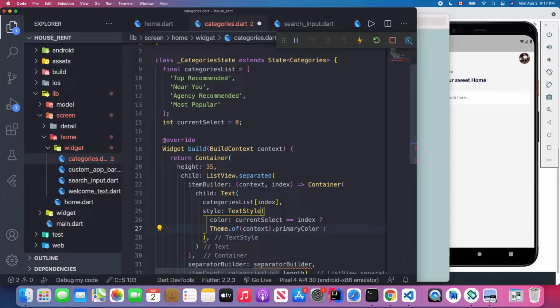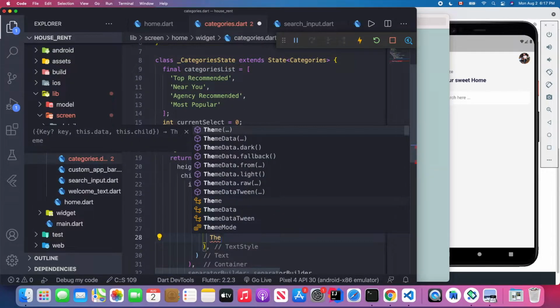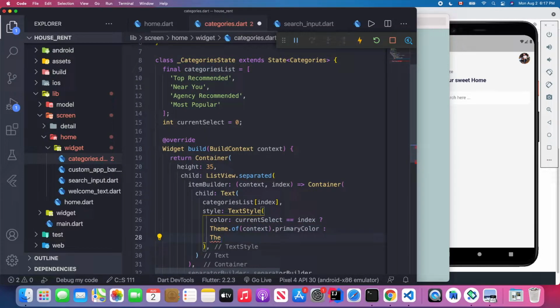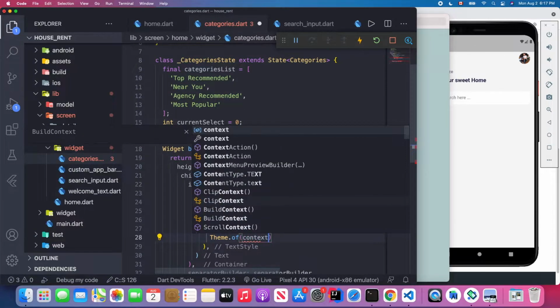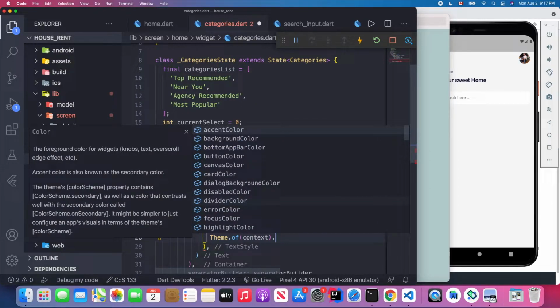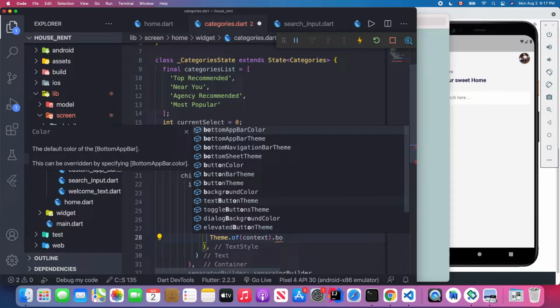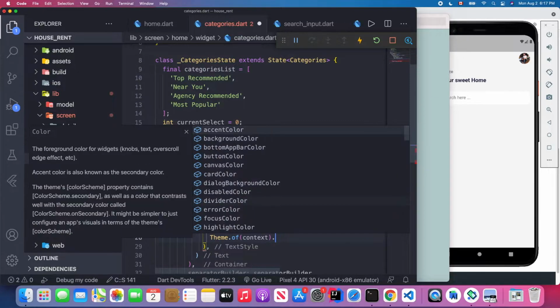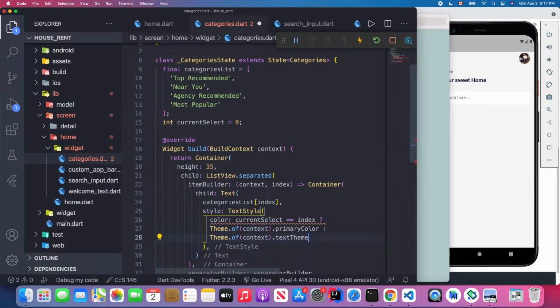So if it is not selected, I will just display the default normal color for context. Just the body text, I think. Body text, text theme, and body text dot color.